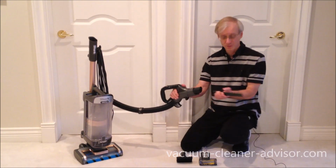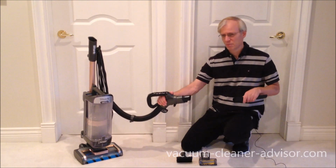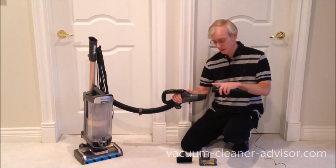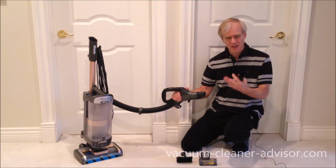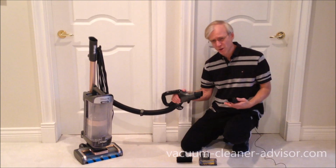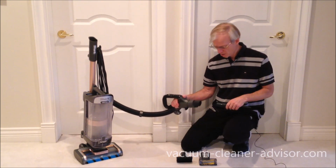They're about average. Now, the one thing that we don't like is that the tools fit onto the vacuum using something called compression fit, which means, as you notice here, they have to be pushed on and pulled off. It would have been nice if they had a system where they click into place and there's a release button on top, because that's a little more secure. This kind of thing, you never know how hard to push it on or if it's going to fall off when you're using it. It's just not quite as elegant a system.